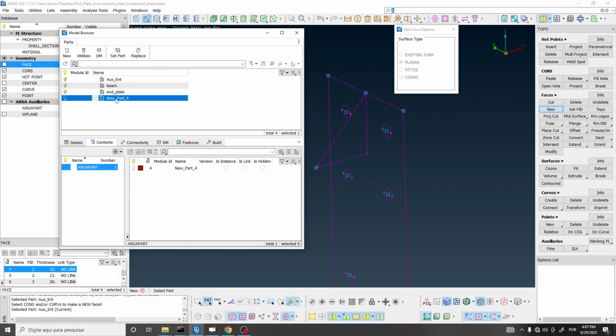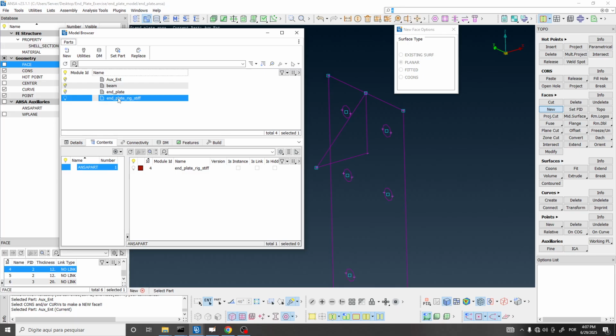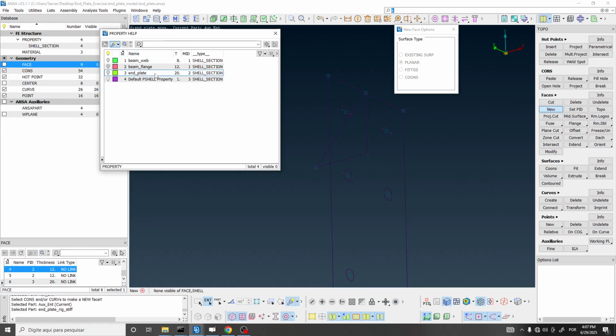So let's put it here as end plate rib stiffener. I guess it has 2 F's. This is a complex word. Oh, I need to modify the name. I selected it with no purpose.